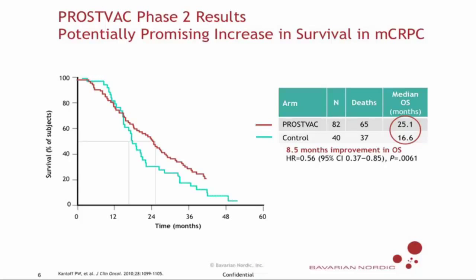This broader immune response can become more clinically relevant and more relevant for that given patient's tumor over time. This has been associated with improved overall survival in a randomized Phase II study, and is now being tested in a Phase III clinical trial. The treatment comprises an initial priming vaccination with vaccinia, then subsequent booster vaccinations typically once a month with fowlpox vaccine for up to five months, so long as the patient doesn't have clinical progression.